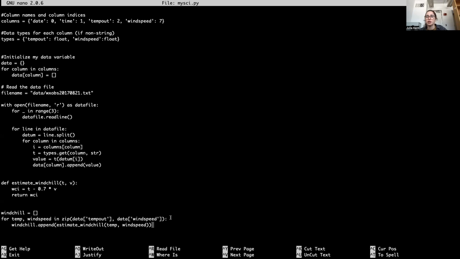So some notes again on the scope of your function here. Say if we did for t comma v in zip, call the function t comma v, that would still work. But in general, it's best to avoid namespace collisions by using t and v in two different ways: one as the iterative value as we go through a for loop, and one as the value used within our function.